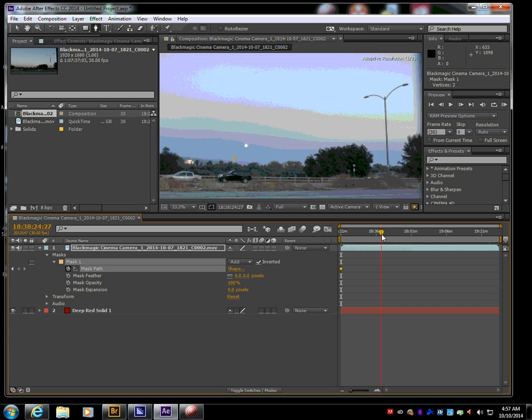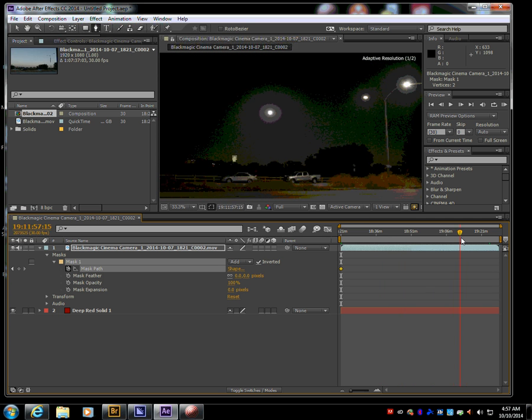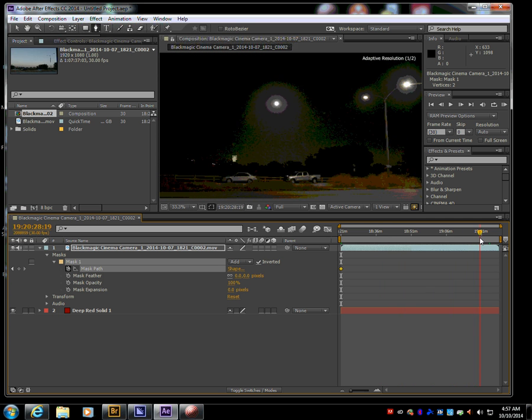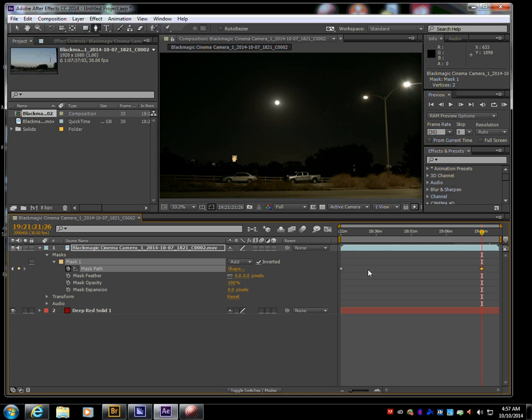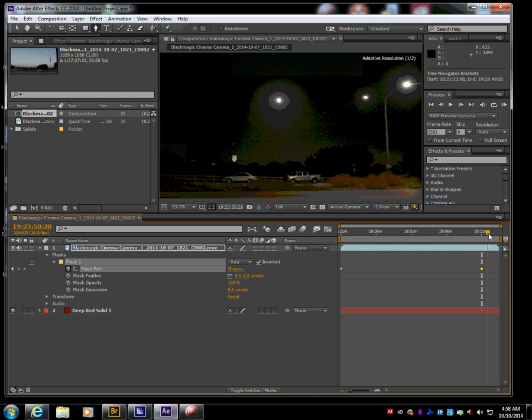Well, nothing's changed. The mask still stays there. But if I come out here in time and I create another keyframe here, boom, now I have two keyframes. Well, of course what I really wanted to do is go to the end.